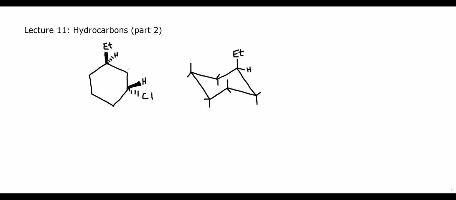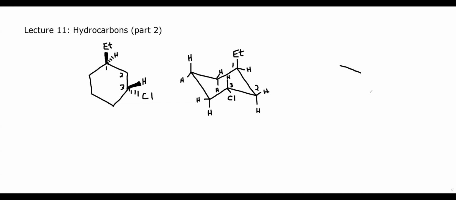Okay. Now going clockwise around this ring, that means we have a CH2 on the next one. And then on the carbon after that, there's a chlorine in the down position and a hydrogen in the up position. Okay. This chlorine on the third carbon is down, the hydrogen is up. Make sure you have those relative positions in mind. The rest are hydrogens. Typically, you don't have to draw those in, but I'm just including them for clarity. Okay, so ultimately we have an ethyl group in the up position. 2 carbons away, we have a chlorine in the down position. We can number them 1, 2, 3, where that third carbon has a chlorine in the down position. Okay, so there's the first chair.